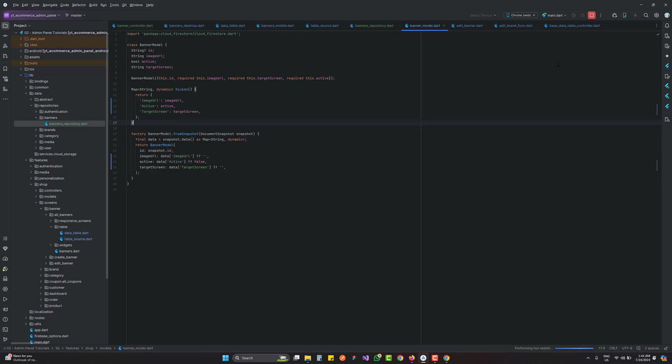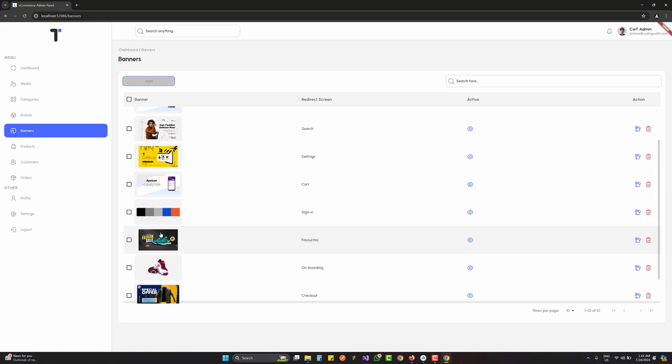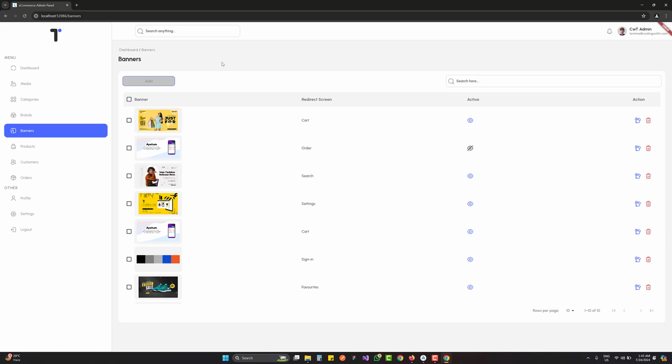Now let's try to rerun our code, and this time we can see we are able to see the images, also the redirect screen, and which is active and which is not. This means all the data is loaded perfectly fine. We have a scroll bar as well, and we can see all the 10 records. Now once we have that record, we did not add anything inside the add button, so it is disabled now. Let's change this one. And also when we click on edit and delete, we want to perform the rest of the operations. So let's work on those operations.